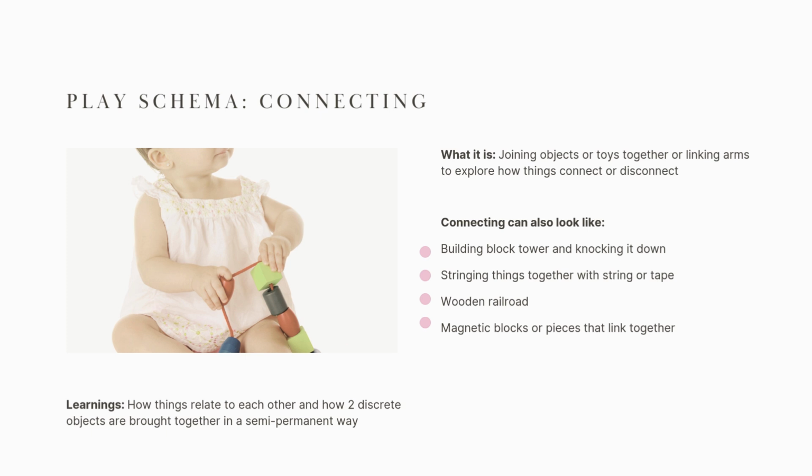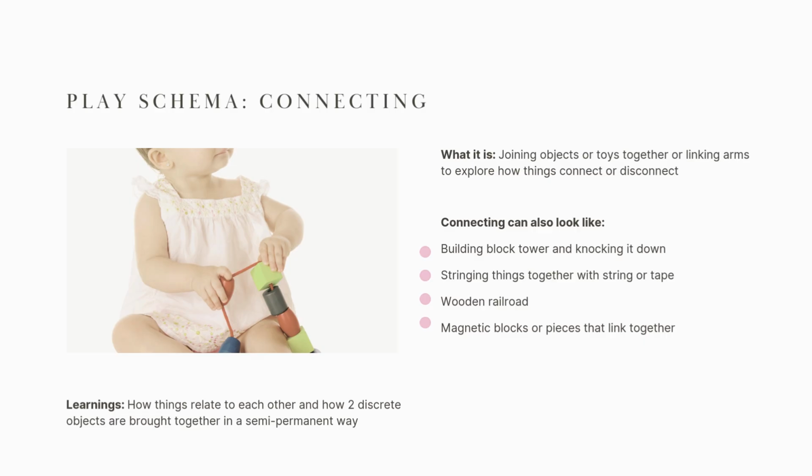Connecting can also look like building block towers and knocking them down immediately. This is why children love to knock down towers, because they're exploring how the blocks stack and connect, and also how they disconnect when they knock it down and the blocks fall apart. Stringing things together, such as in the picture, stringing the beads.